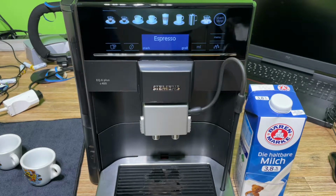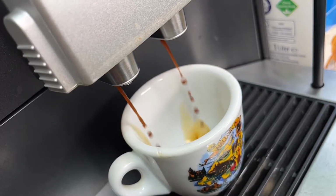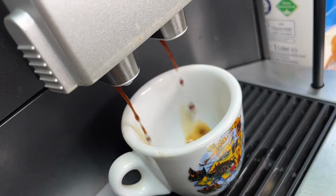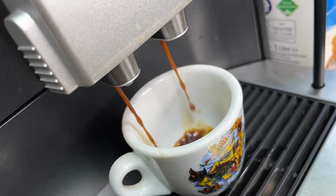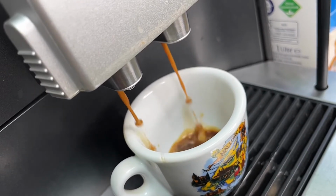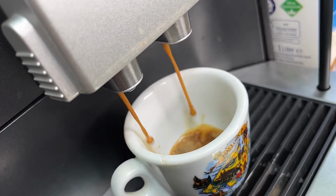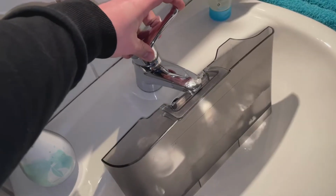Hello, today I'm going to show you how to make a delicious espresso using your Siemens EQ.6 Plus coffee making machine. Espresso is a coffee brewing method of Italian origin in which a small amount of nearly boiled water, about 90 degrees Celsius or 190 degrees Fahrenheit, is forced under 9 up to 10 bars, 900 to 1000 kilopascal, 130 to 150 psi of pressure through finely ground coffee beans.